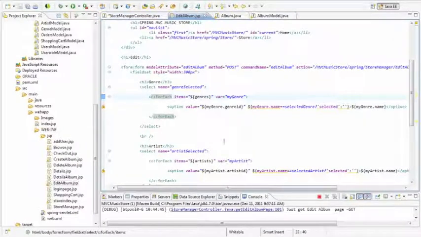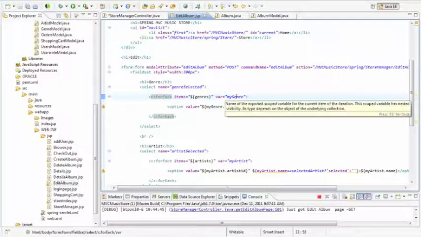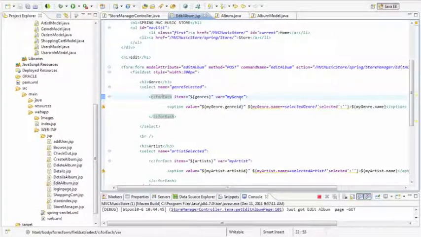See? Okay. Items is the list of January, and I put var over here. It means each, for each, right? Each item inside this one, I put the name of each one is my January.